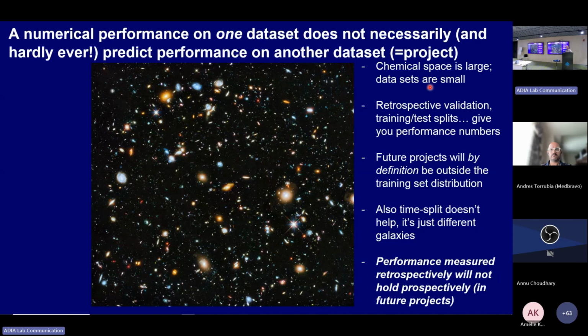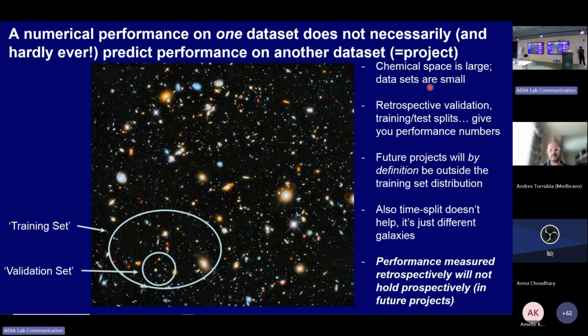And the reason is that chemical space is large, 10 to the 60 compounds or so you can make. Typically, if you train a model, you have 10 to the 6 or so data points, sometimes 10 to the 3, but certainly very few. And chemical space is very clustered. So every chemical series, every type of drug basically behaves differently. That's illustrated here. Every galaxy represents a system of related compounds. And in practice, you have a training set that you can train a model on for a certain type of chemistry.